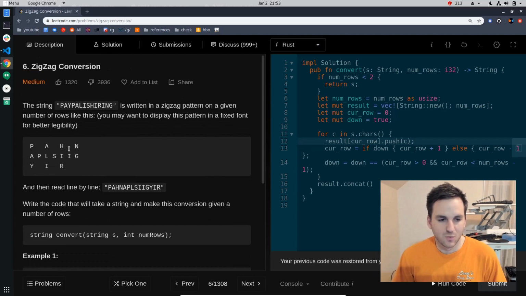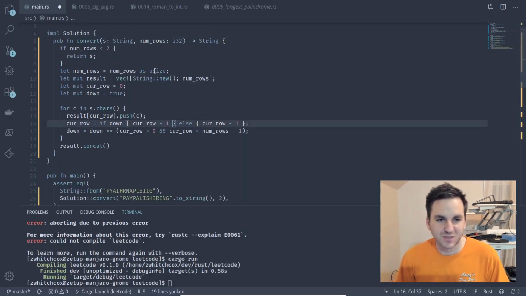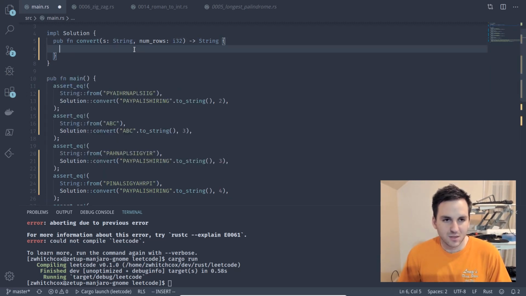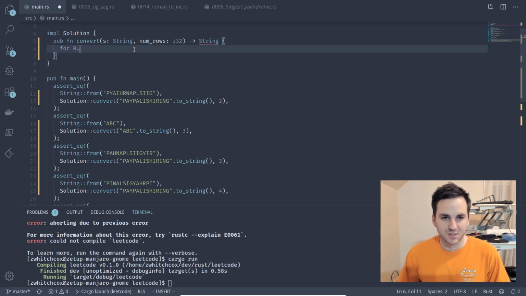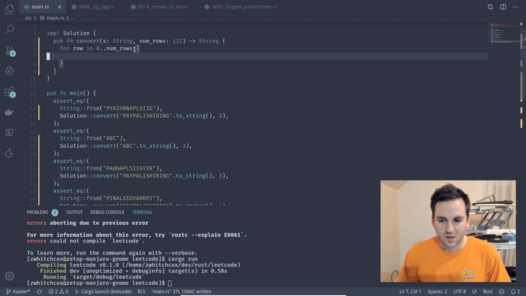Okay, so what does that look like? So let's do our try-hard solution now. We'll erase all our old code, and then we're gonna cycle through each of the rows. So we'll say for 0 to the total number of rows, and we'll call this row. We'll cycle through the rows, and then we'll also cycle through the cycle.